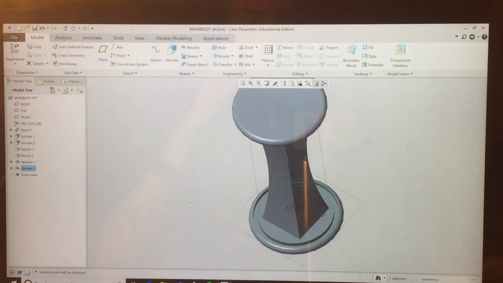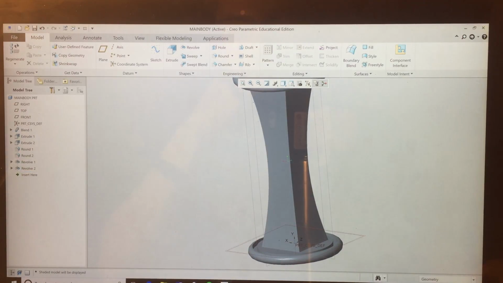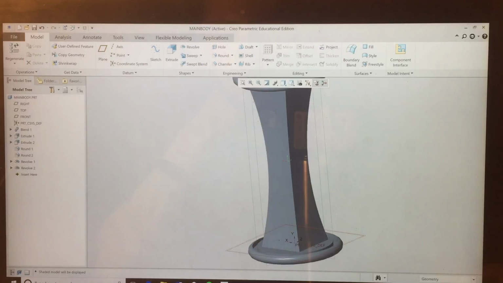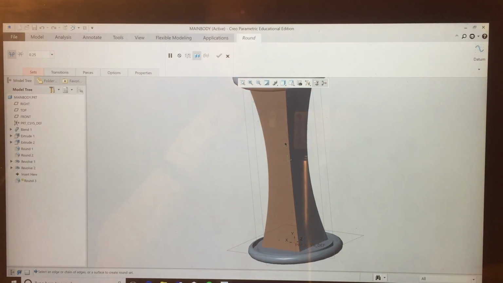That is perfect. Now we want to include what I talked about earlier here, which was the round. And the round, as we can see here, is a radius of 0.5, so we're going to just go ahead and do a round.